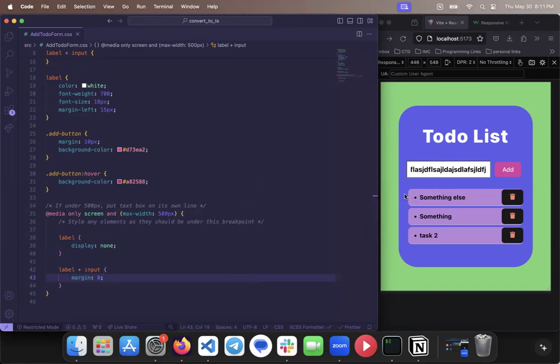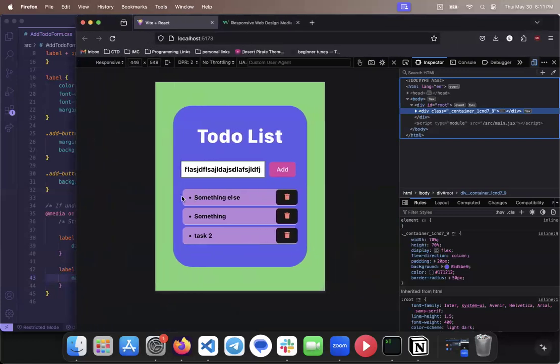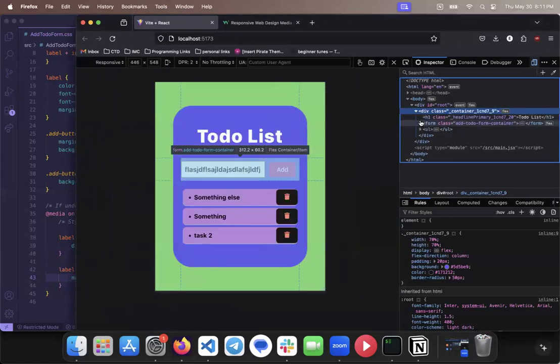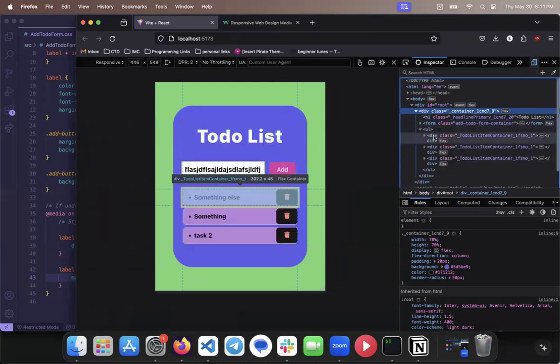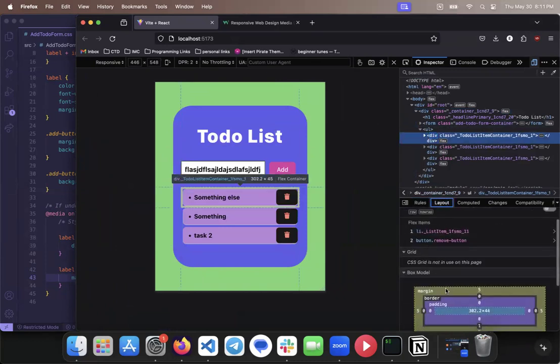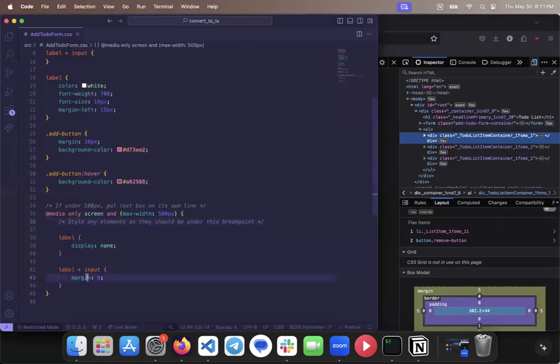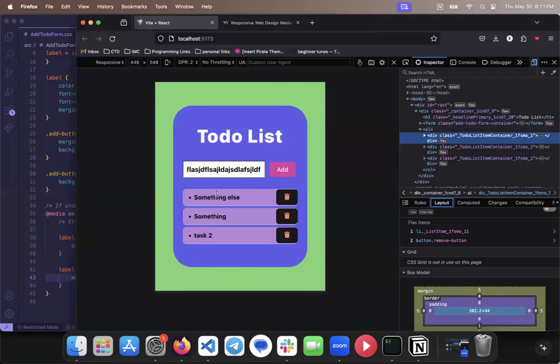Actually, we don't quite want it to have a margin of 0, I don't think, because for some reason that's not lining up with our items. Let's figure out why that is. Ooh, these have a little padding to them. A margin of 5. All right, let's match that. There we go. And now that lines up like we would expect.